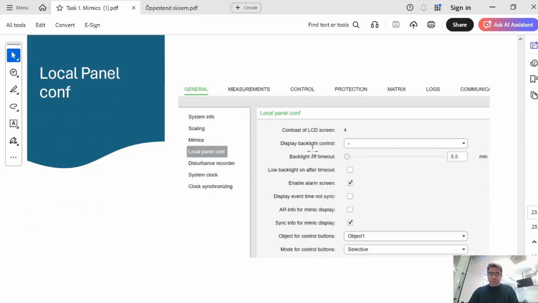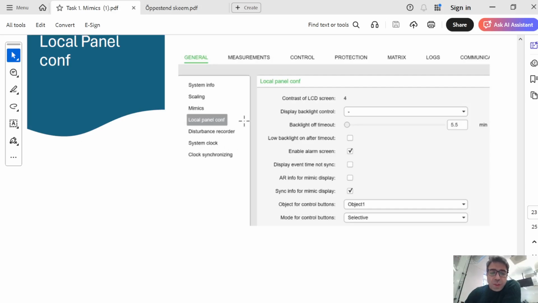So let's go forward. Let's go to the local control panel and the system info for the mimic display. The object for controlling buttons, the object control buttons, is object 1.